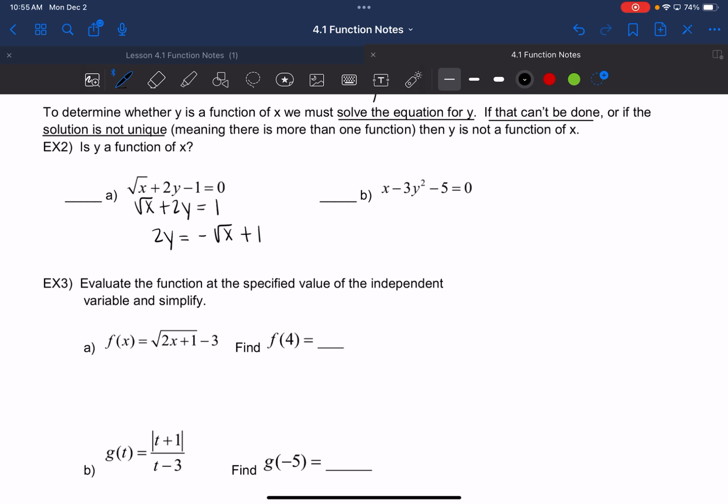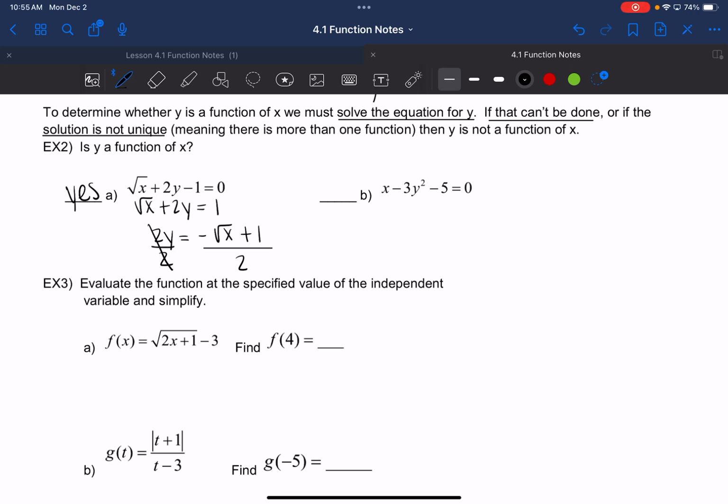So now, whichever way you went, you now have the other terms on one side and the term with y on the other side. Okay? And then what would I need to do? So those divide out, and I'm left with y equals negative square root of x plus 1 over 2. Now, not great to look at, right? I probably wouldn't want to graph that myself, but did I solve for y? Yeah, and did we just get that one equation? So is this a function? So that's all you have to do. Make sure you can solve for y, and make sure you get one answer.